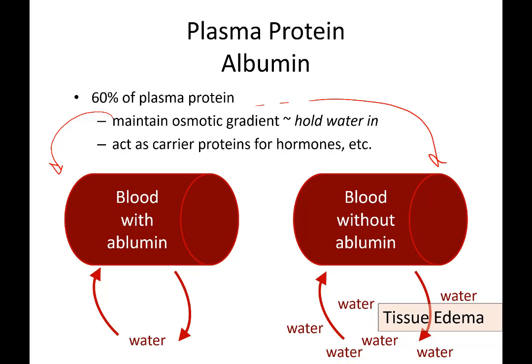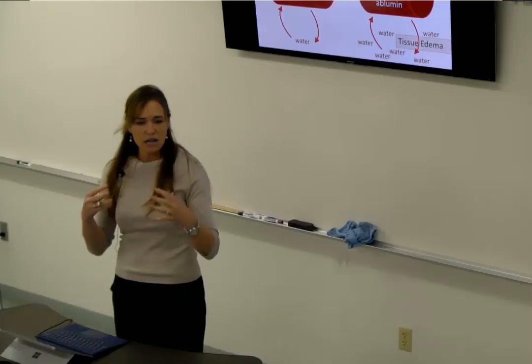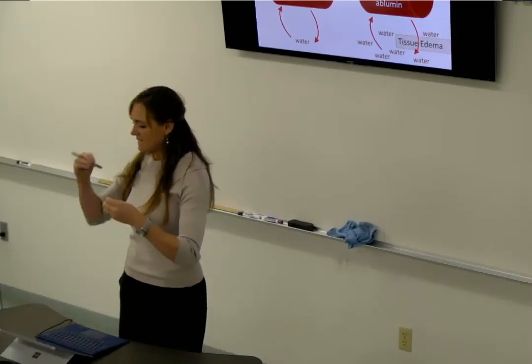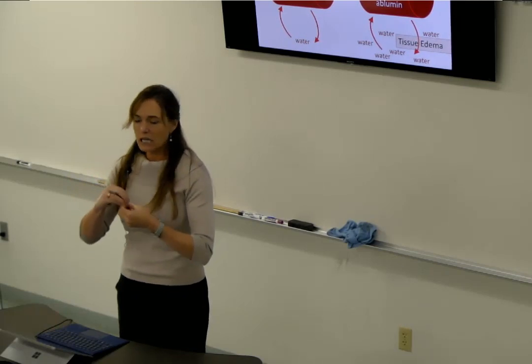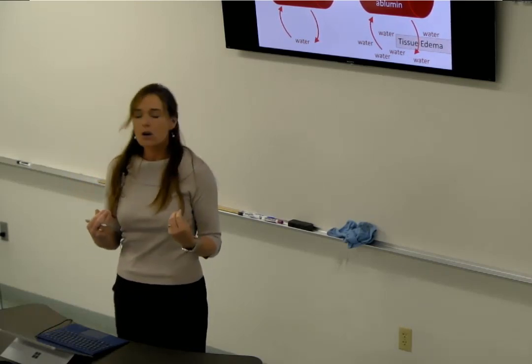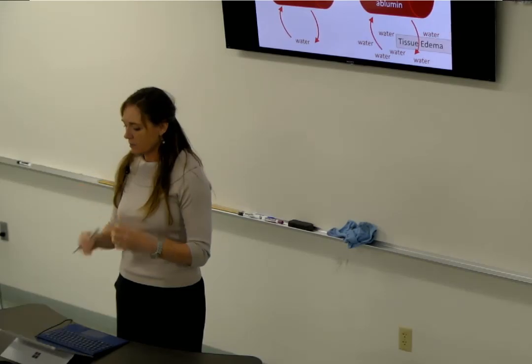But then the other action of albumin is that it's going to be a carrier protein for hormones or other things. So it's sort of like a large protein, but it acts as a docking station for something. It could be a buffer for pH, or it could be a carrier for other elements.